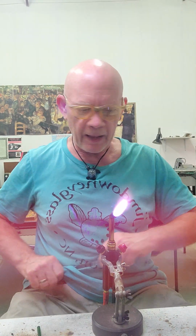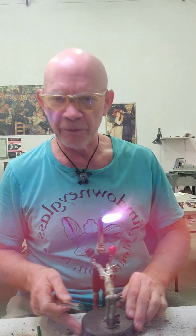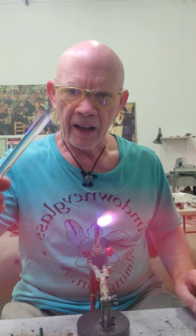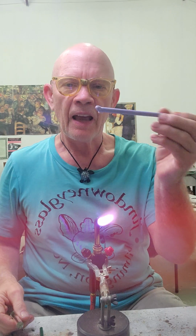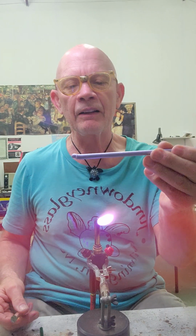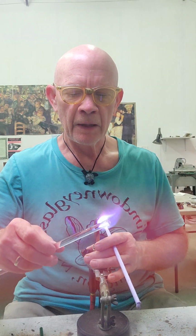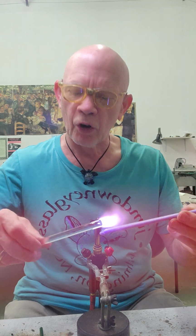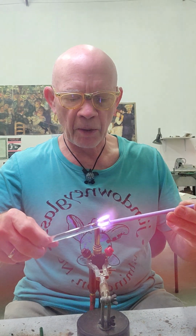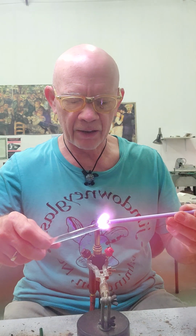Today we're making glass sea turtles, and I'm going to be using some fun colors. I got my holder here. This is 10mm Pyrex, and I got some really nice lilac, lavender, very light purple glass here, and we're going to make a swirl. We're going to use some of this lavender glass.